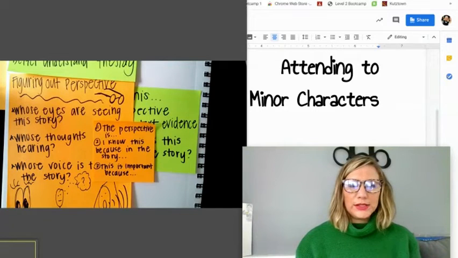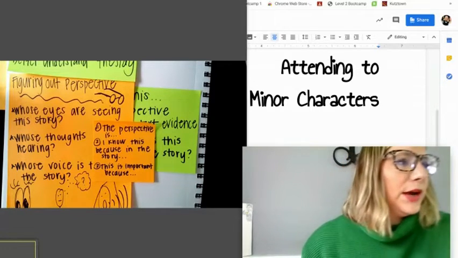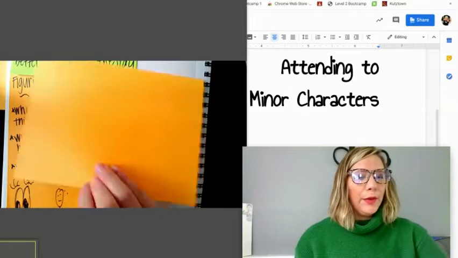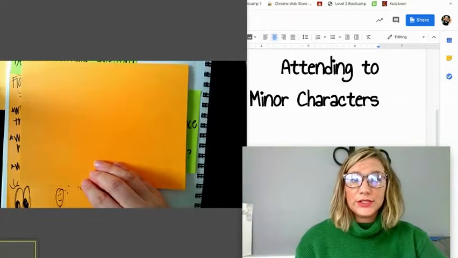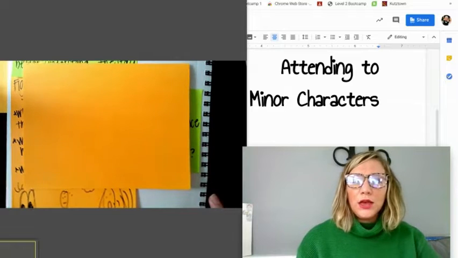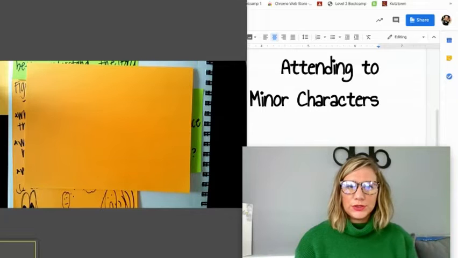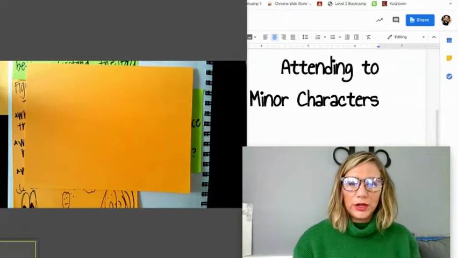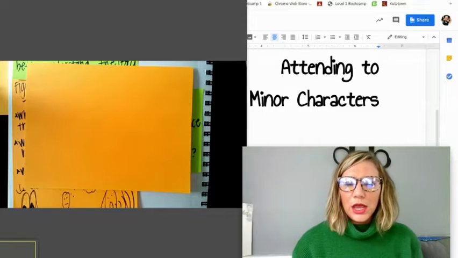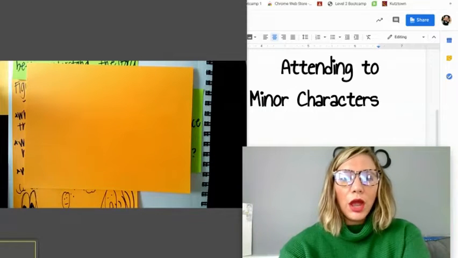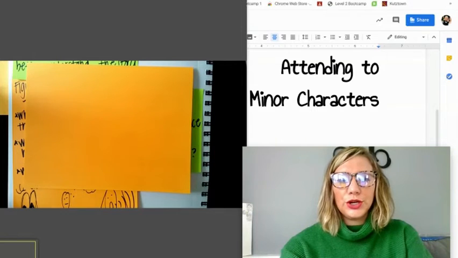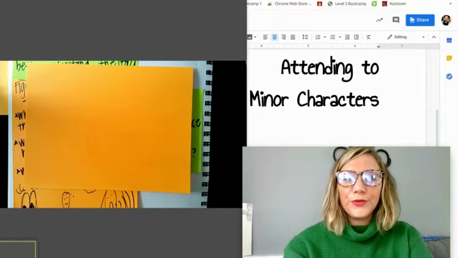So one of the stories that we've all read is Tiger Rising. I know I wasn't there with you when we did it, but we read it, so we all can understand and appreciate that story. If you do recall, Rob and Sistine are our main characters in that story. So we want to attend to some minor characters and think about how those minor characters played a role in the story. So I want to think about the minor character of Rob's father.